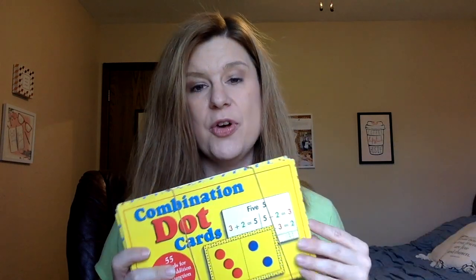Get those cards. Numbers, charts, and games, as I mentioned, you definitely want all the charts that come with that. You want the games. Get it. Combination dot cards, where are they? I do have them. And I still have these. They're very nice. I've used these all the way up through 3rd grade so far. And they're great. And I'll show you how these work.